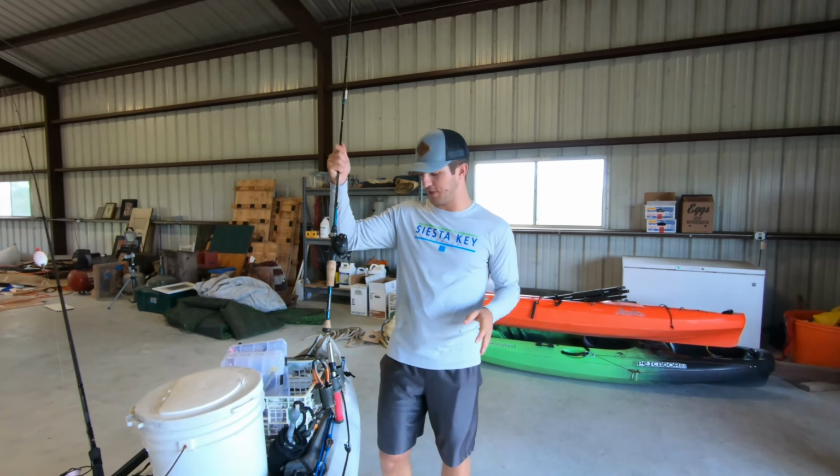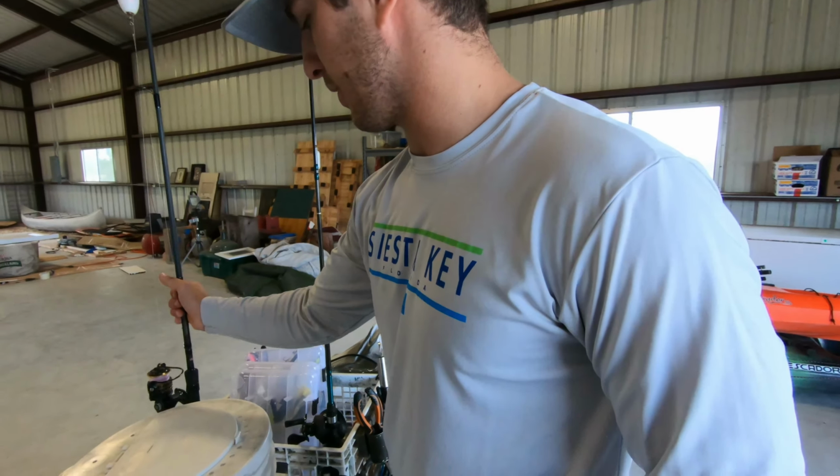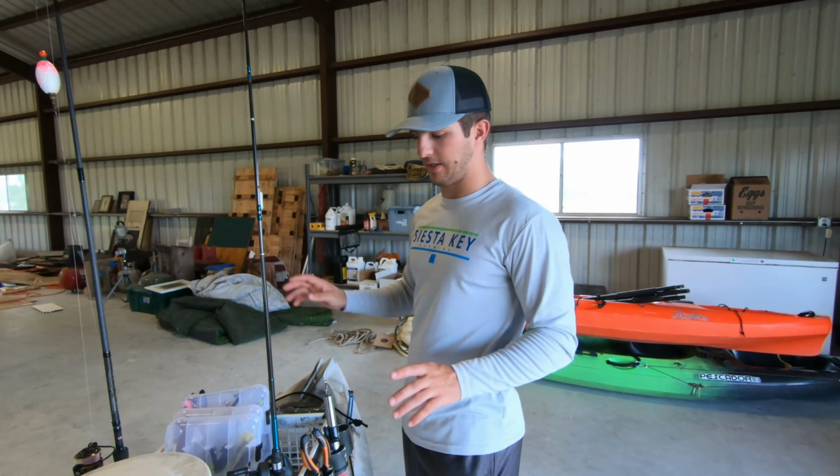So make yourself a fishing crate. You can easily store your rods right behind you, running straight up. You don't have to worry about really hooking them when you're casting or landing a fish, line getting tangled up. It's a great way to organize some of your gear.